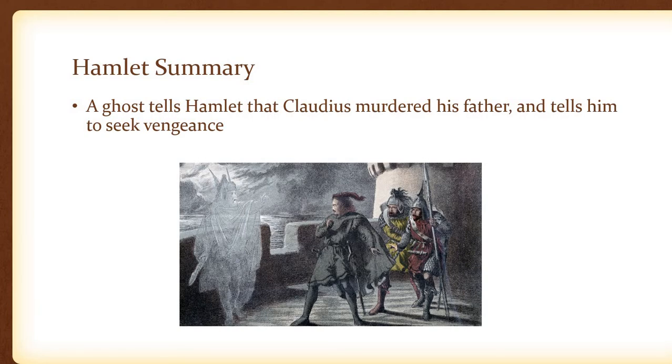And the ghost informs Hamlet that he didn't just die a regular death, but in fact he was murdered. He was murdered with ear poison, and the one that administered this ear poison was none other than Claudius, the current king, the uncle of Hamlet, the husband of Hamlet's mother. So the ghost tells Hamlet, you need to seek vengeance. You need to kill Claudius because he killed me, and only then will I find rest in purgatory.